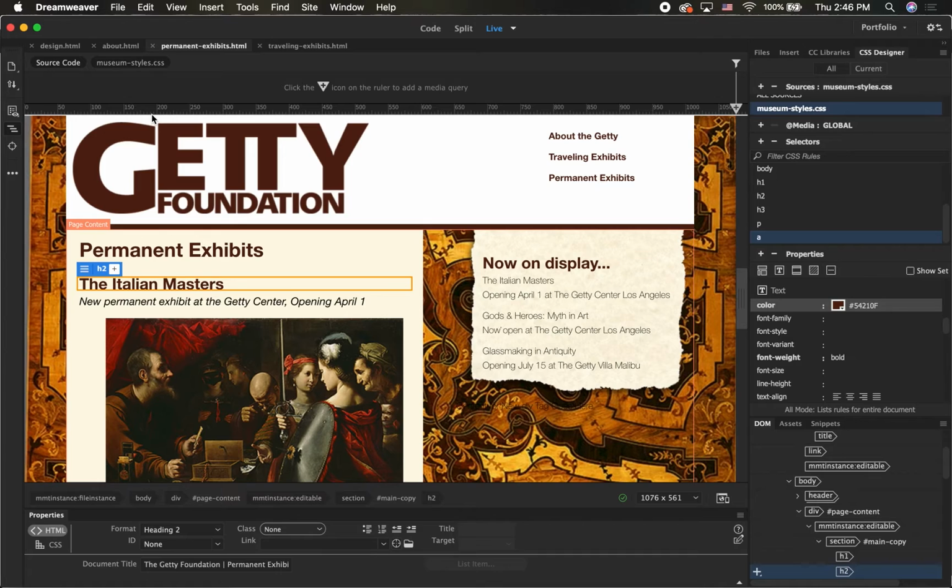Okay, so have you ever been on a site where you're scrolling, and then there's like a button that says back to top that takes you to the top of the page? Those are called anchors. And that's what we're going to do next. We're going to create some anchor points.